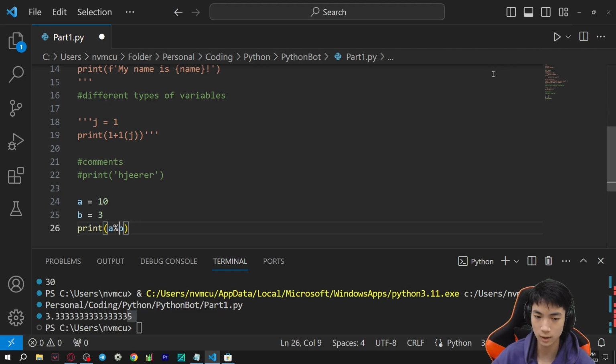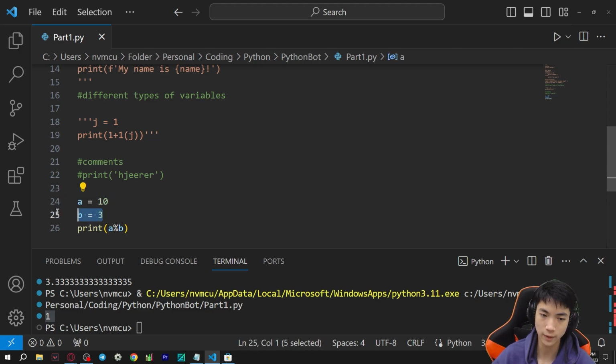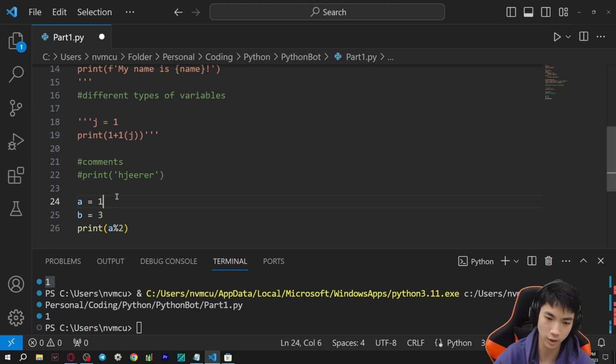All right. Now we're going to do, not parentheses, this is called a mod. So A mod B. It's going to go to 1, which is basically finding the remainder. So mod can be really useful when we're trying to find if it's an even or odd number. So if I say A mod 2, it's going to be 0, like so. But if A is an odd number, it's going to be equal to 1. So for example, 13. Oh wait, it's always going to be equal to 1, sorry. All right, so this checks if it's an even or odd number. So in situations where you have to code a game to check if they are stepping on an even or odd square, then you would use this right here, a mod.